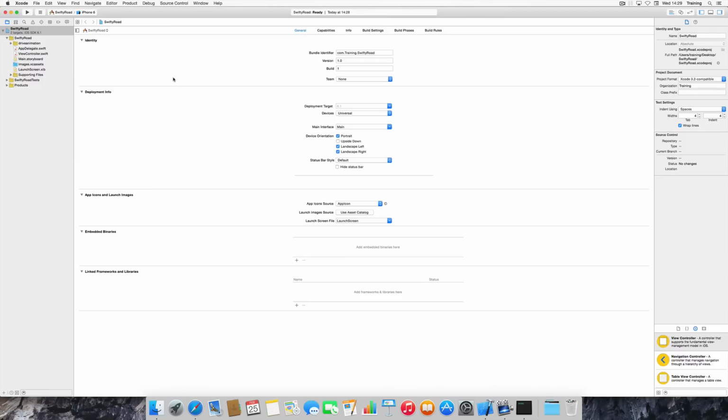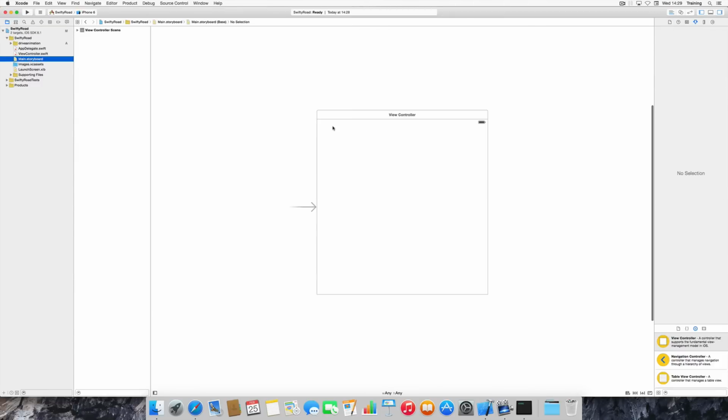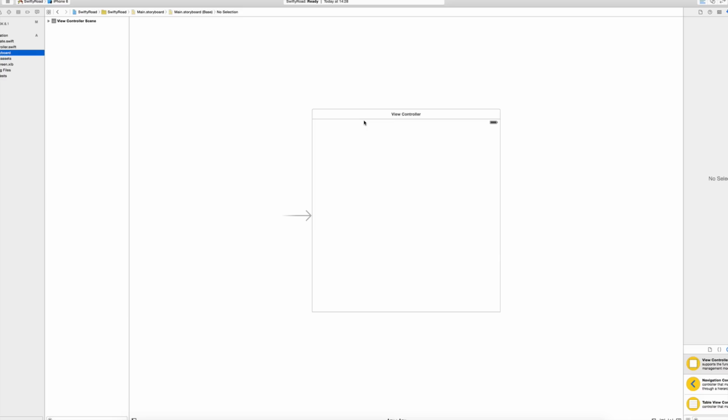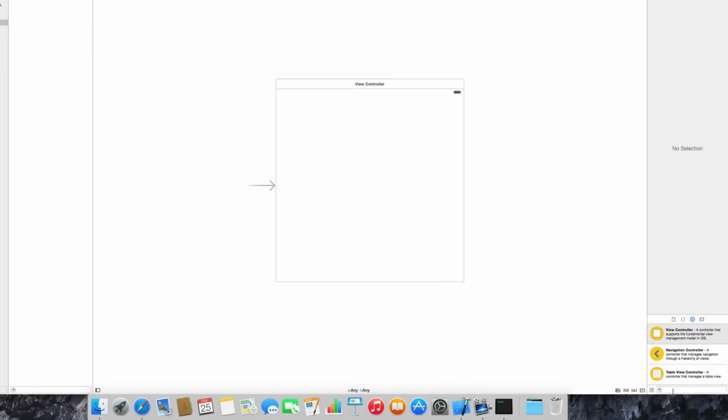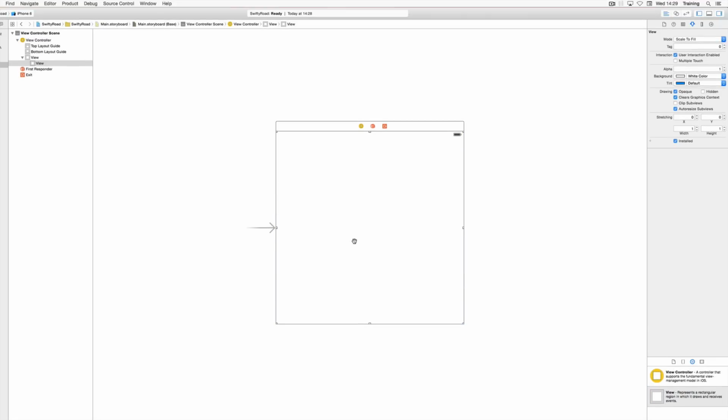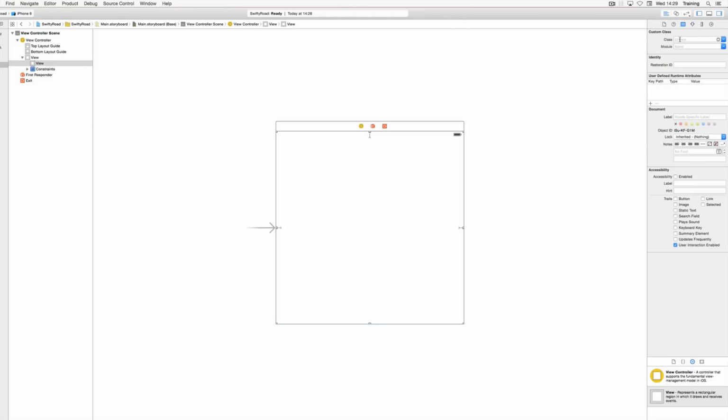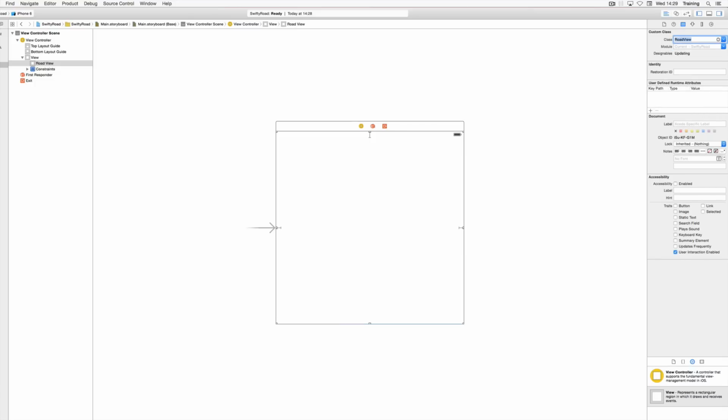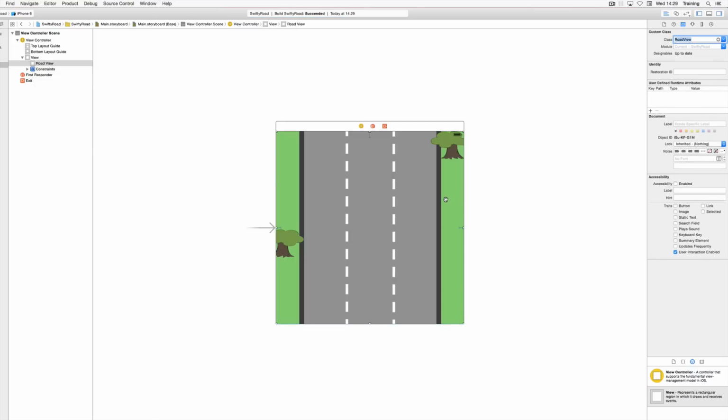Now I will make my window a little bigger and bring up my storyboard. The first thing we want to do is add a view, just like we did in the example before. So I type in UI view, bring that view to my storyboard and center it. In this case, we also create some constraints. So I click and drag to the super view and select leading space, trailing space, top space, bottom space. Now I'm going to select the road view as a custom class. And since it's IB designable, we are going to see the road view in a second.